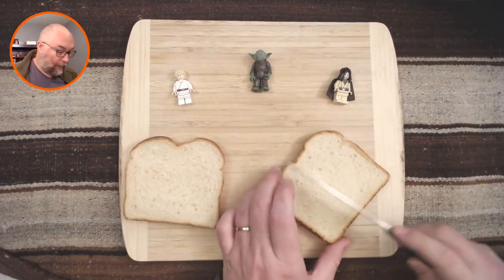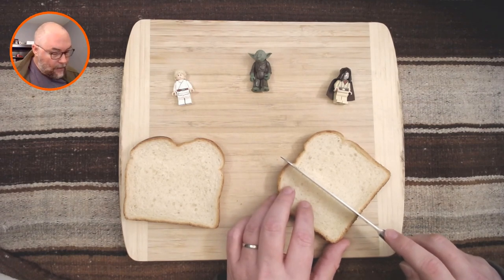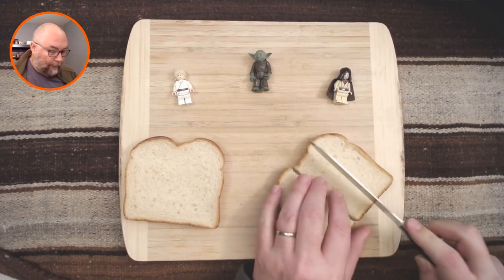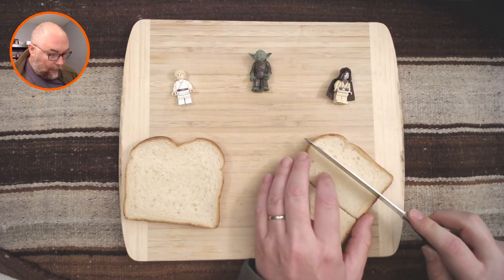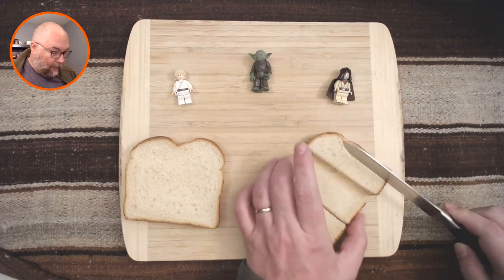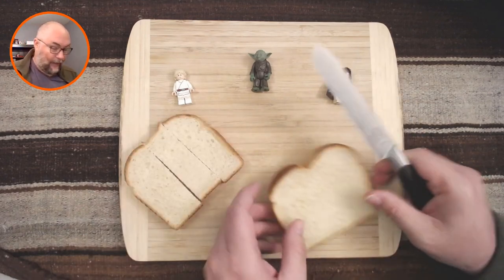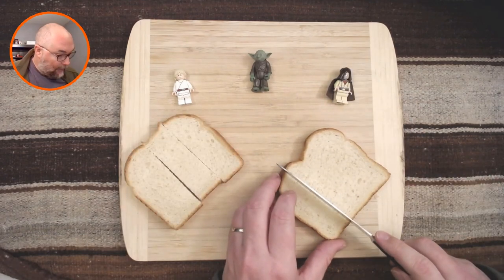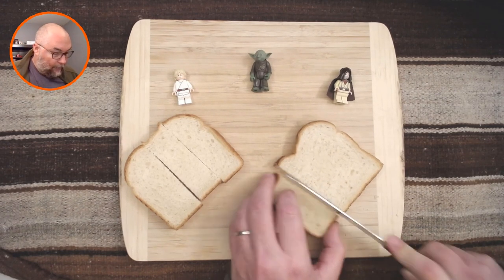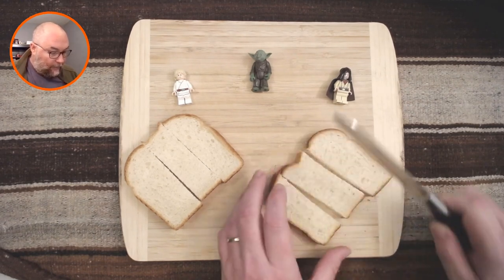So, let's take the first one, and that looks like it's about one third, yeah. That looks like about right. Okay, put that one there. And I cut this one here. Well, that could have been more even, but bear with me. Like I say, I try. I can't always get things right. And let's see this one here. If I judge by that one there. All right, so we'll slice this one here, and I'm gonna slice this one here.